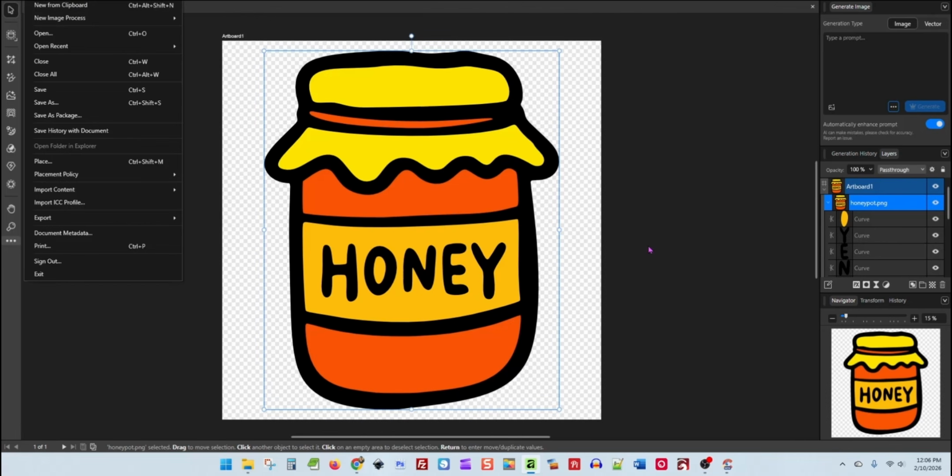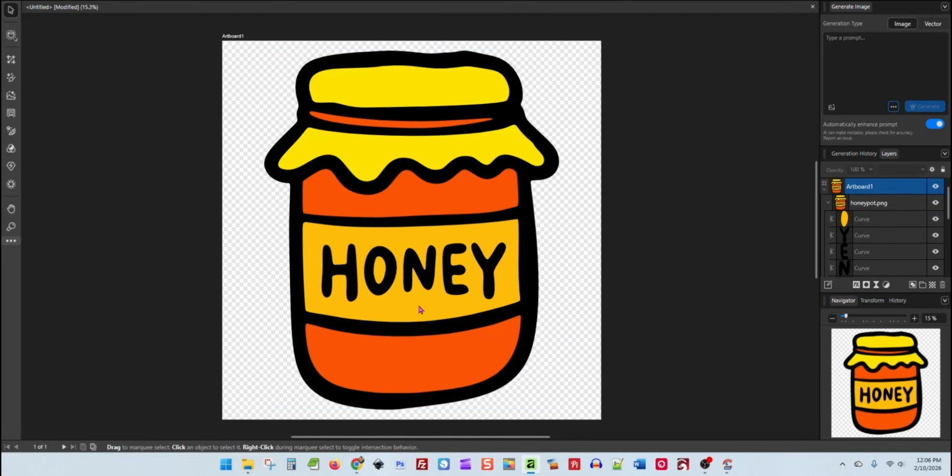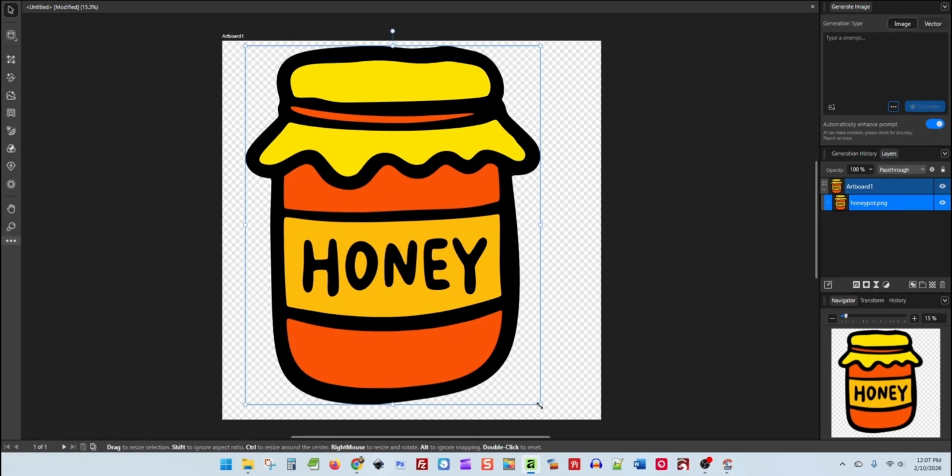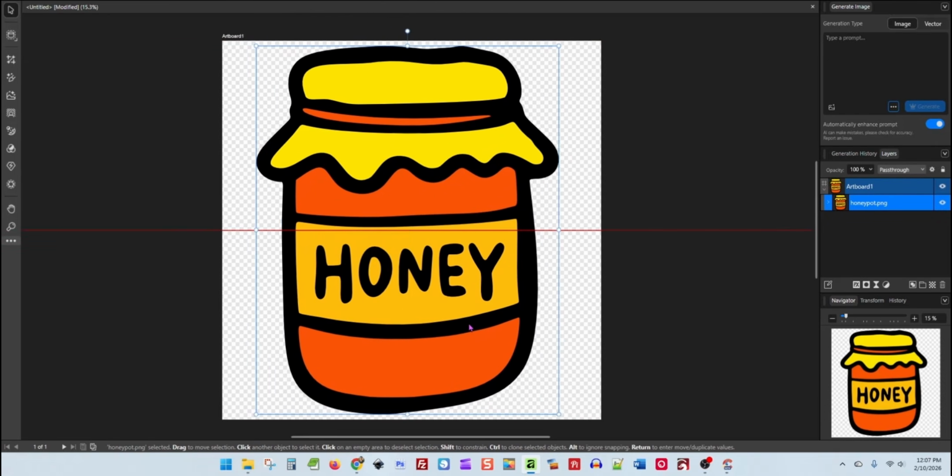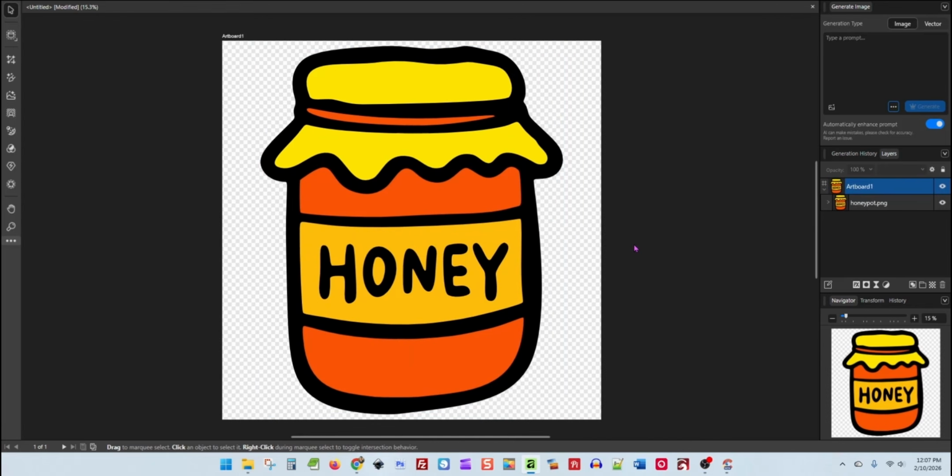You can vectorize something first, and say you really only wanted it to be a PNG for clip art. Well, you can export this now again as a PNG. There's no law that says it has to stay as an SVG. You can export it as a PNG and you're back to having an awesome graphic that has no background, because we got rid of that when we vectorized it.